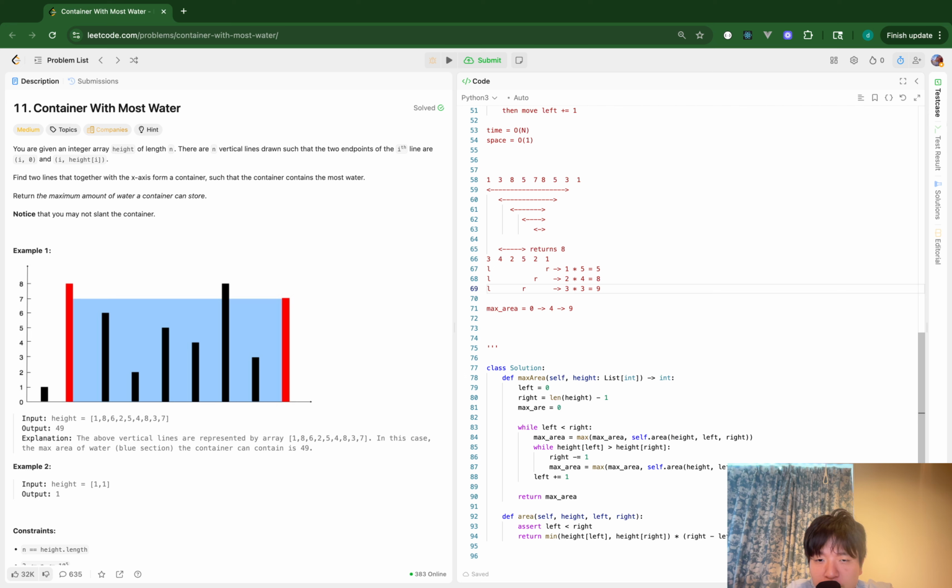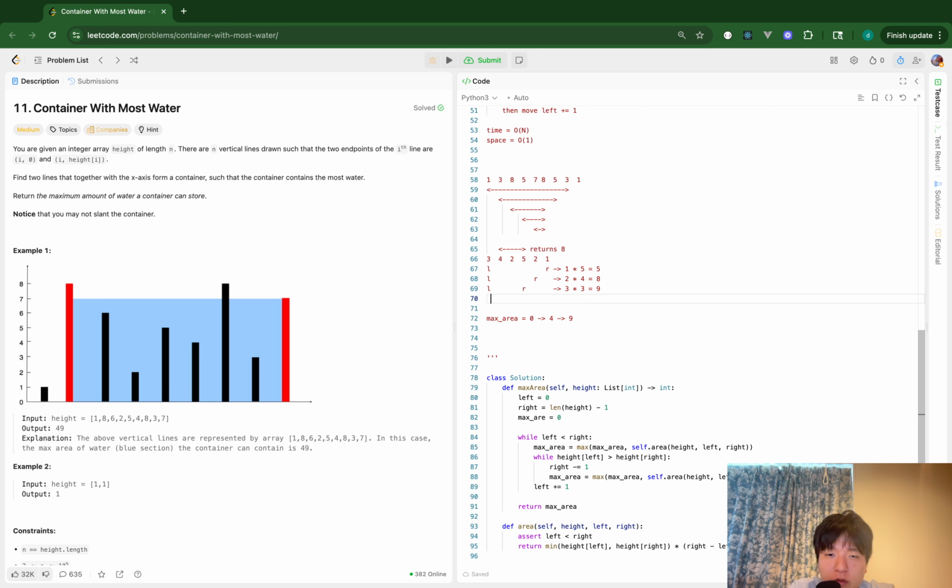Now this right pointer is larger than the left pointer. So I move the left pointer by 1. And I calculate the area. So it should be now 4 times 2 is 8. So max area is not updated in line 88. Then I go back. Sorry. So max area is not updated in line 85, and in line 86, I will check left and right.